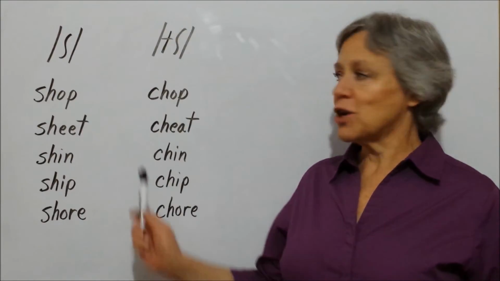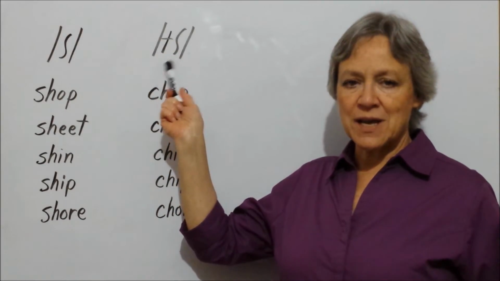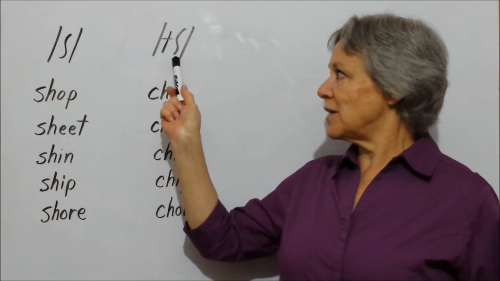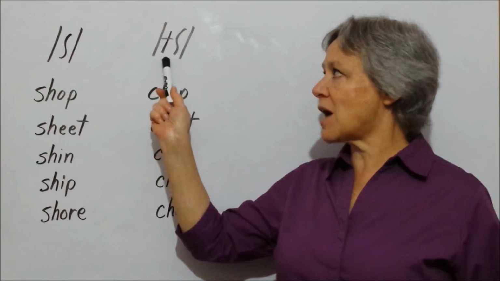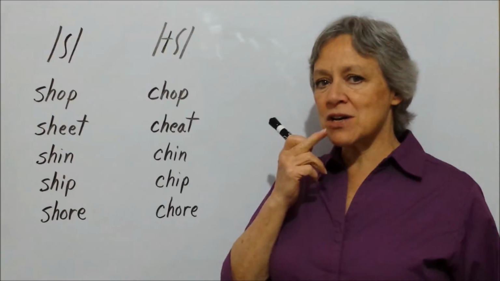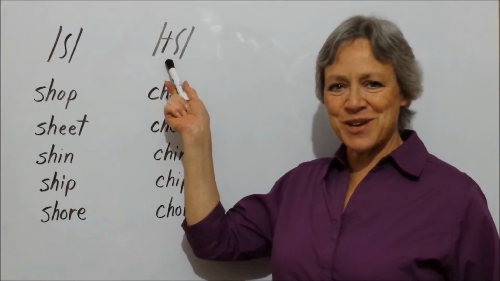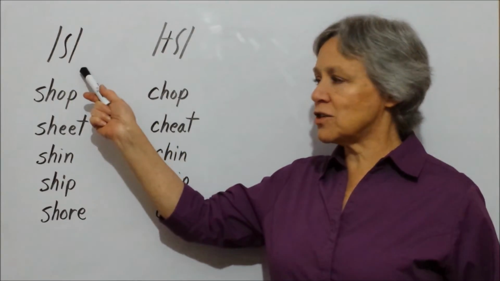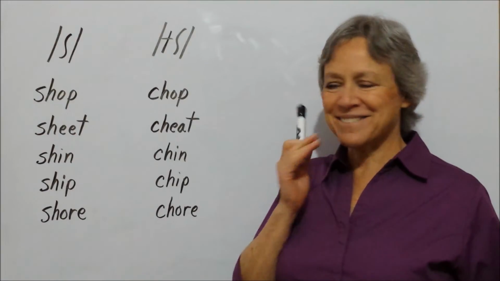Now I'd like to practice words with the sh sound and the ch sound. Some people confuse these sounds. Notice the sh part is the same, but this does not have the stop t at the beginning. So that means for this sound, the tongue is not touching the roof of the mouth. It only touches for the t in this one, okay? This is sh, and this is ch. And this one, sh. The air is not blocked, it is not stopped, okay?